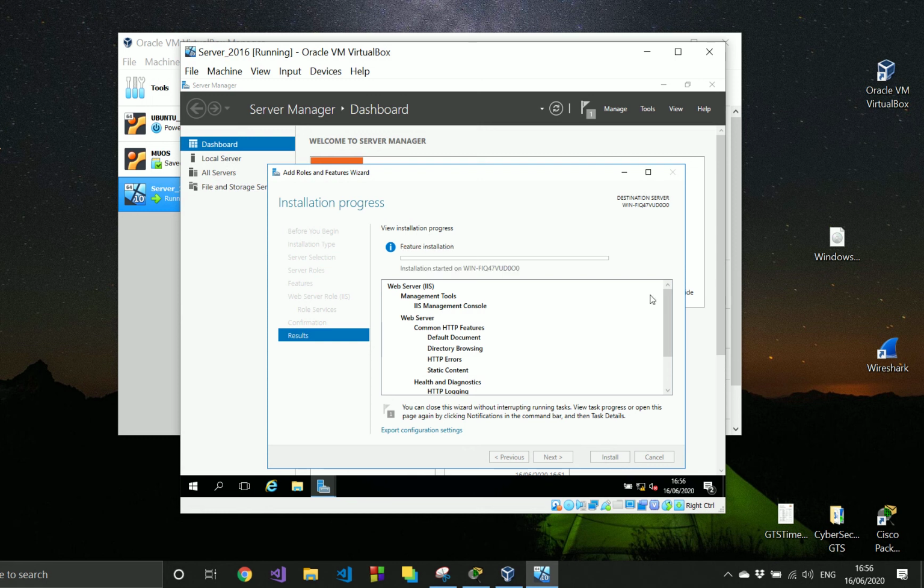Keep an eye on the installation, as it will take a bit of time. From here to here, it should be all blue. And it should also read Installation Successful and Succeeded. Once that's completed, just close all of your windows and go back down onto your desktop of your virtual machine.